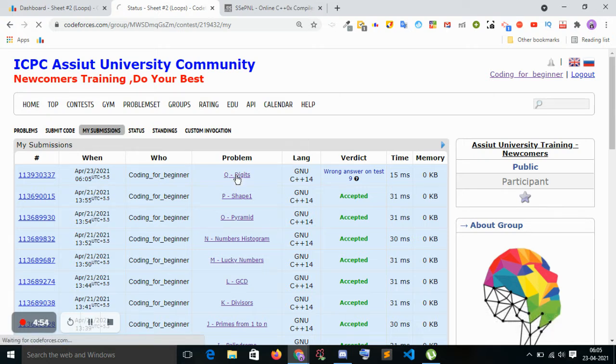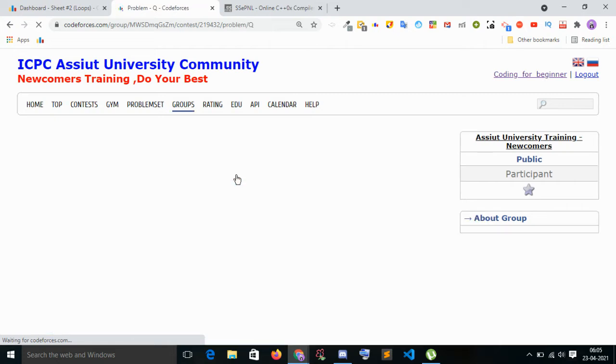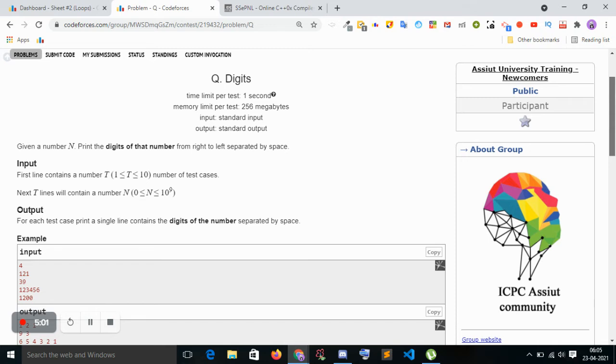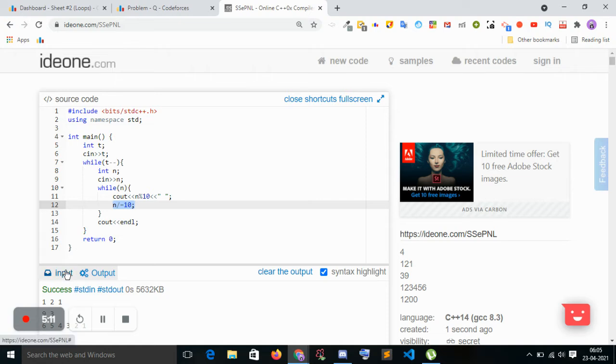It is giving wrong. Let's check why I'm getting wrong. If n is 0, what is the answer?